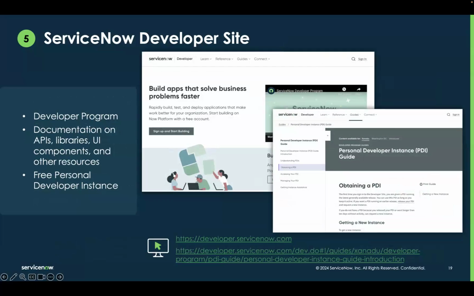The ServiceNow developer website is our developer ecosystem, which is a great resource for your more technical team members and is open to all levels of individuals. It includes detailed technical documentation, and it's where your team can sign up for a free developer program where they can collaborate with other ServiceNow developers and gain access to a personal developer sandbox instance to download ServiceNow applications for free and experiment with the Now platform.